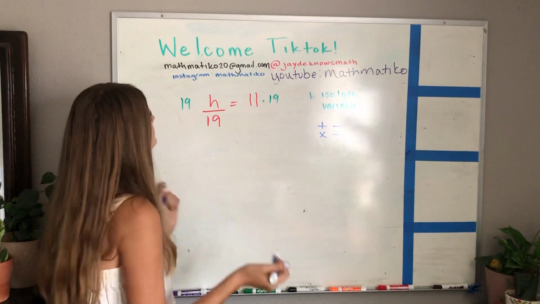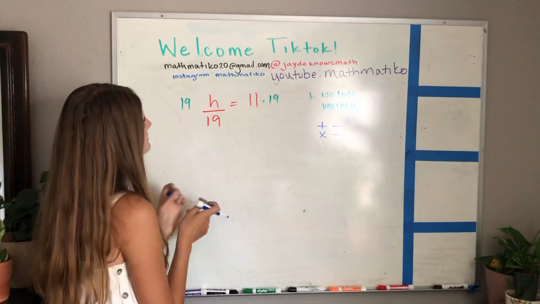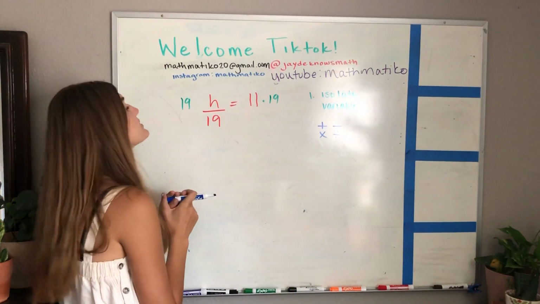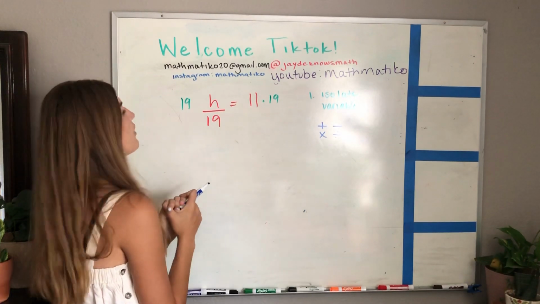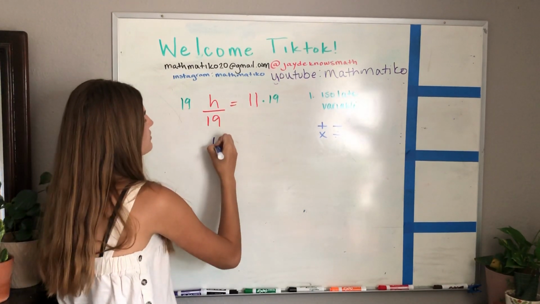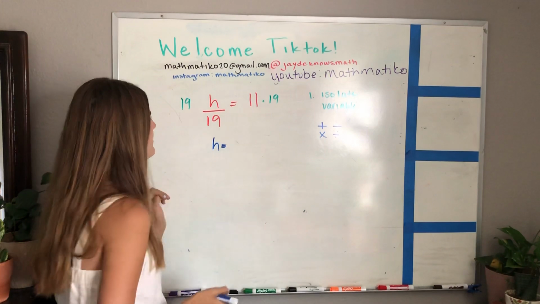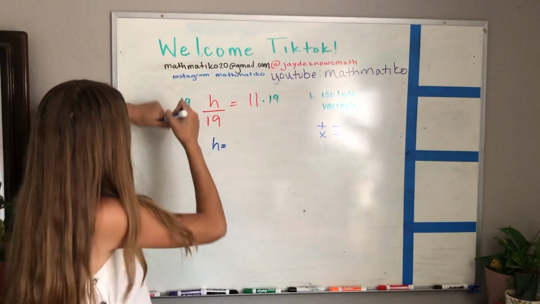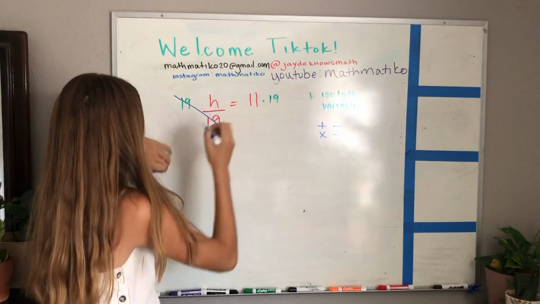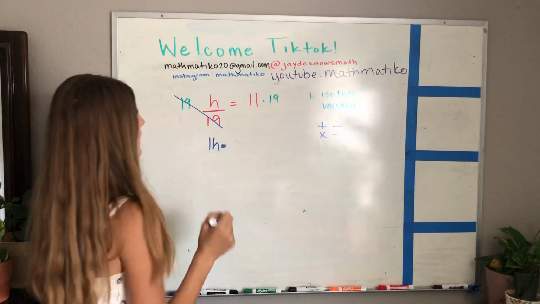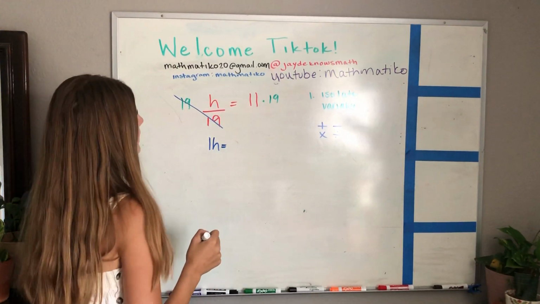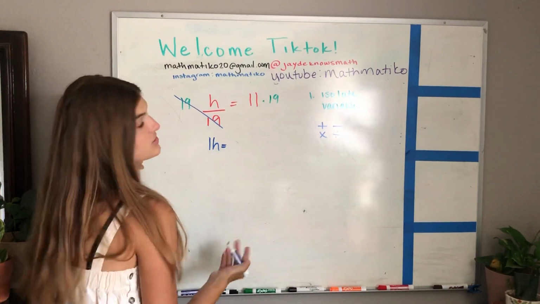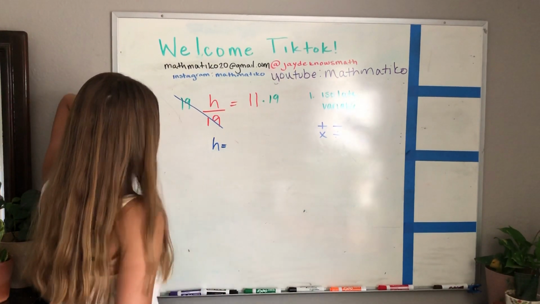Alright, so what you will see is you have a 19 over 19. 19 divided by 19 is 1. So we just have H now. You see how I did that? 19 over 19, we're multiplying these. We can cancel these out since it's just 1. So you guys can put a 1H there if you need it, but it's the same thing as just H, so we're going to leave it as H.